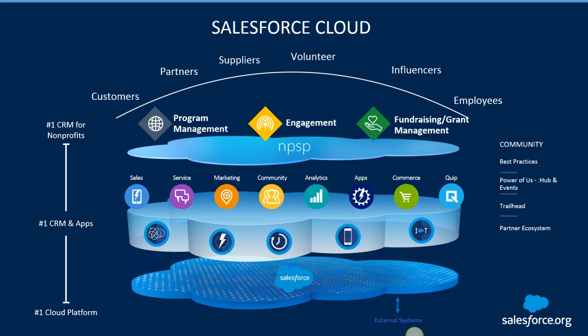And then you've got the Commerce Cloud. So this is a more recent addition to the market. So they bought a product that allows them to have an e-commerce site that plugs into Salesforce. And then they've got Quip, and Quip is like a collaborative tool. If you think about a Word document, for example, but lots of people can write on it at the same time and collaborate on a document. It's allowing you to do that through Quip. So you can share and collaborate on documents, on spreadsheets, and you can pull data from Salesforce directly into those documents as well. So there's a suite of different products.